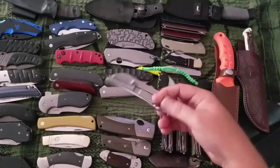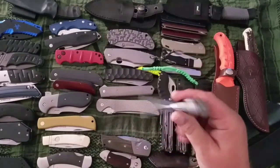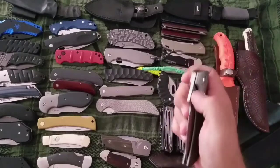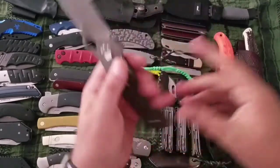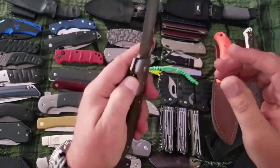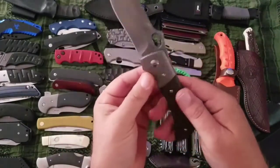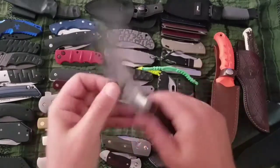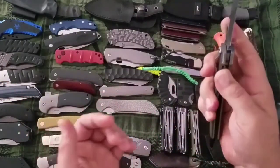What's up next? Squally. Marlowe Squally. This is a VG10 and titanium with micarta. This is a $100 knife. I like this knife a lot. I actually bought this one because of the other Marlowe that we'll get to next that I absolutely love. This one's tip down only, which sucks. You know, got this nice belly on the blade. This is an interesting knife. I carry this occasionally.